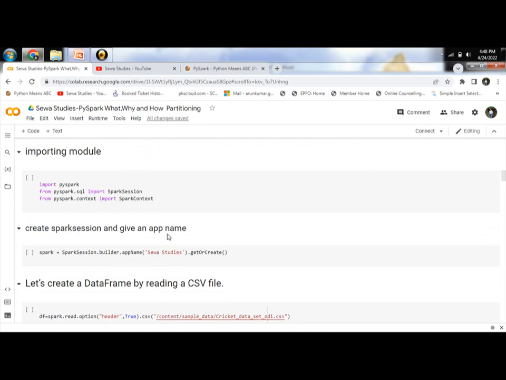I already explained in my previous video what the SparkSession is, what the SparkContext is, and how to call them. Create a SparkSession, give the app name, getOrCreate.